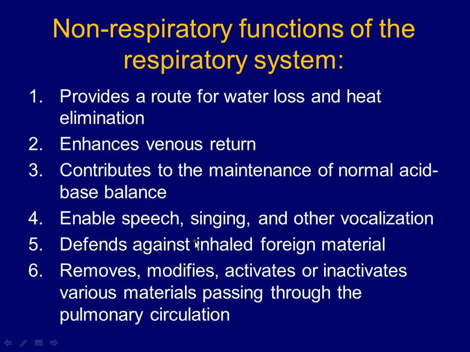Number 4, enable speech, singing, and other vocalization. You already knew this, so other than oxygen exchange, it's also for making sounds. Number 5, defend against inhaled foreign material. What are the little cells in your lungs that eat other cells? Macrophages. Yeah, so you have macrophages in there. And another cool thing about the way that your airway is designed, and I'll show you in a second, is that it's branched over and over and over again. There's a fork after a fork after a fork after a fork in the road.